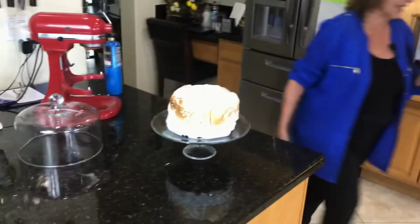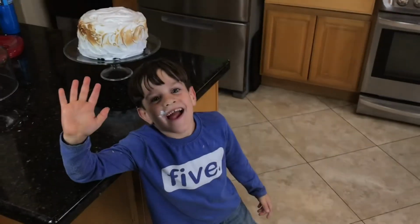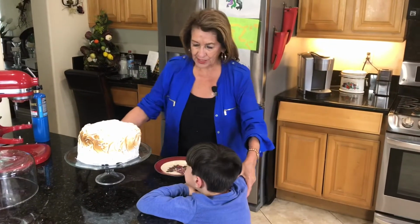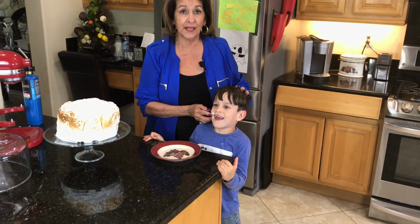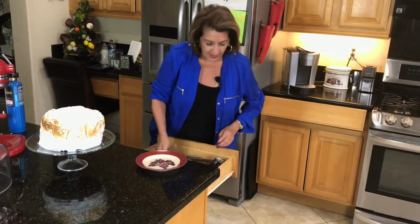Maverick, turn that on. I have a 5-year-old grandson here who I told he could come and have the first taste of this amazing cake. He just turned my lights off. But because he turned them back on, come on, Maverick. Let's have a bite of this cake. I have to get a plate. Come over here so everybody can see you. This is the evidence that he was a frosting bandit. Okay. Could you get a fork? Because I forgot to get a fork. Got it?